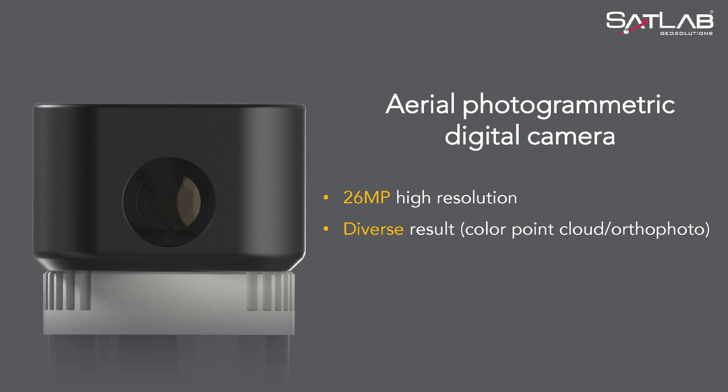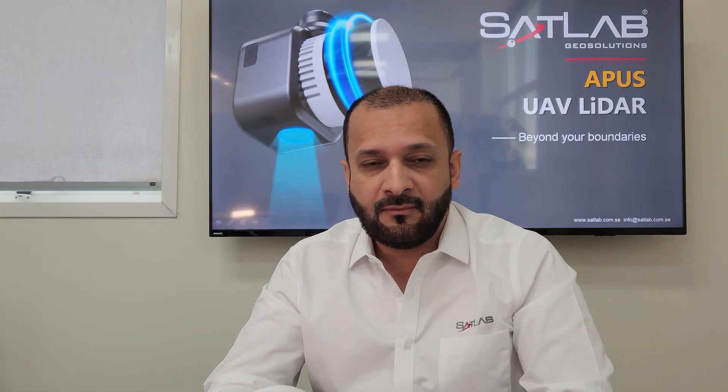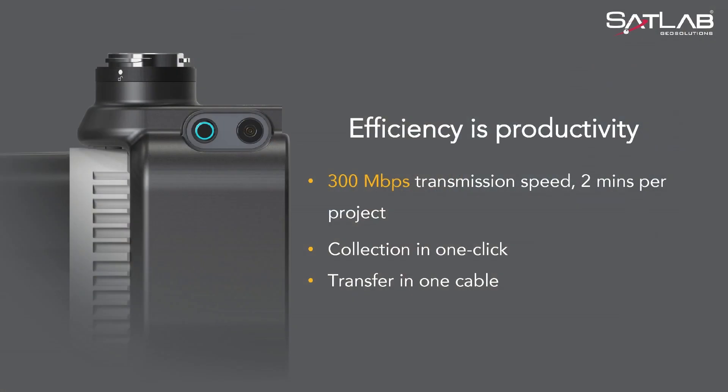This integration enhances the analytical capabilities, providing a comprehensive and visually rich data set for further in-depth analysis. As project sizes are now getting larger and data sets even larger than before, we require high-spec systems to process and transfer data. The APAS has a data transfer rate of 300 megabits per second, which equates to about two minutes for a standard project size — pretty much enough time to grab a quick coffee and come back.